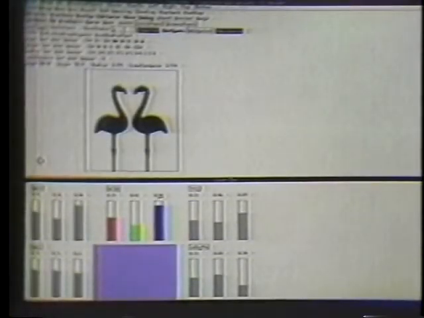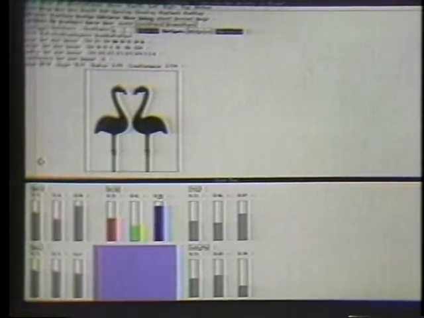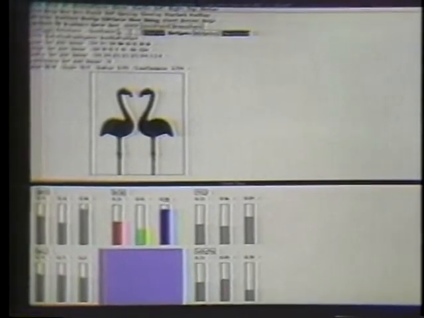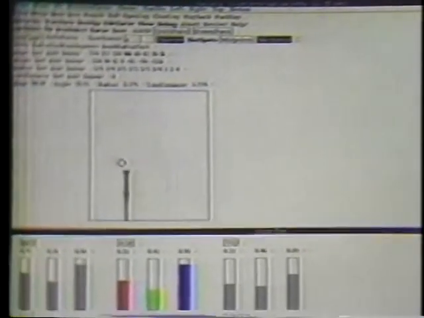Colors are perceived relative to their surroundings, so it is important to design them where they will be used, rather than in isolation on a color patch. Here we show the color tool together with an illustration system called Gargoyle. We want to make the flamingos pink on a blue background.